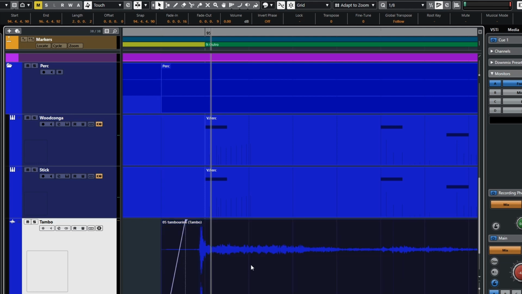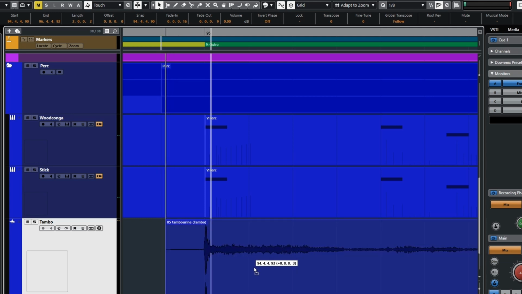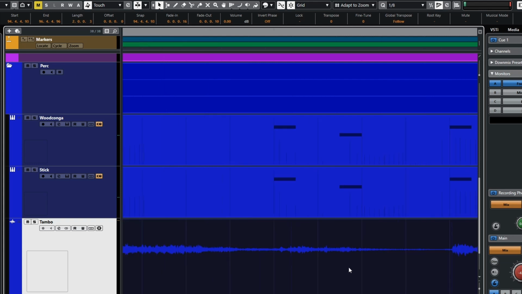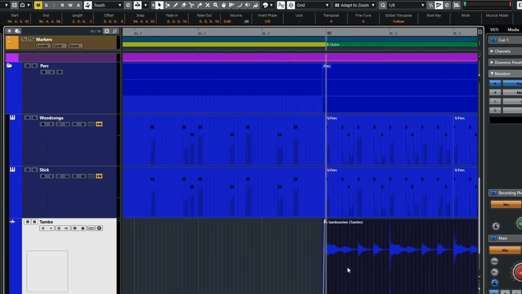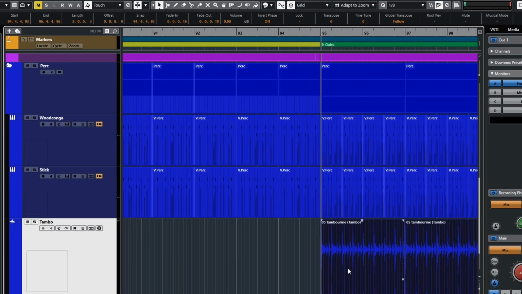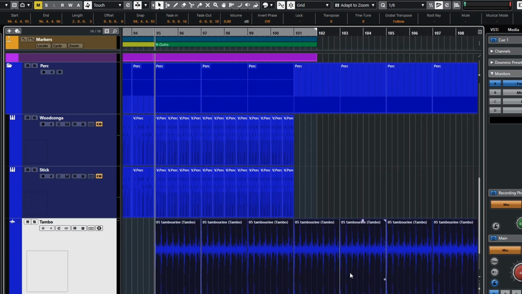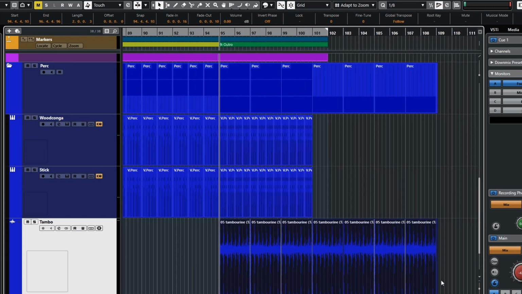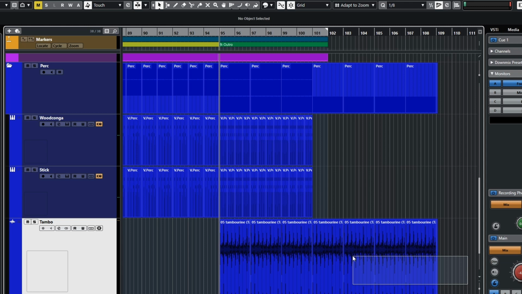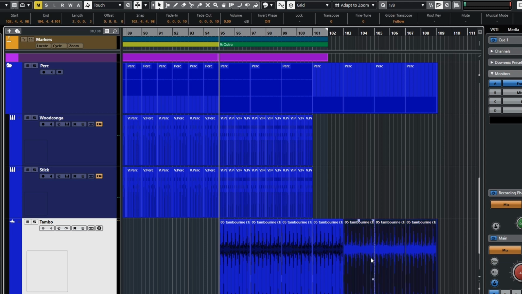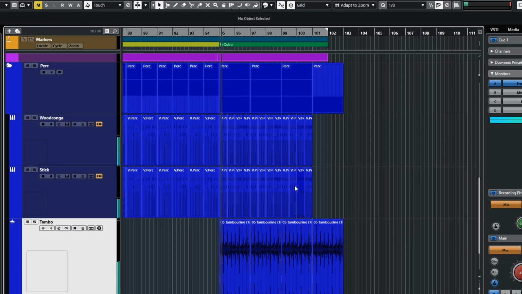Why is it not moving? About there. Should be good. All right. And then we'll just delete at least that. Let's see how we're going to get this bit.